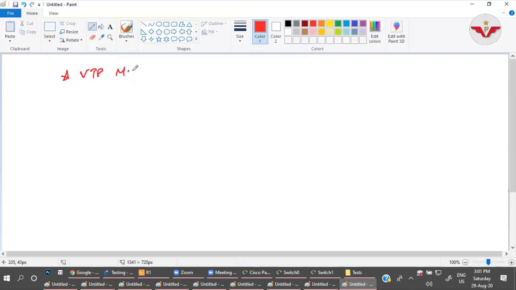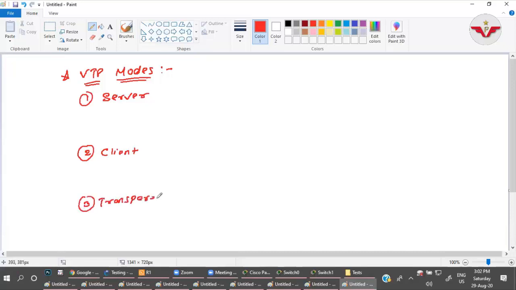Basically we have only three modes for VTP. The first one is server, the second one is client, and the third one is transparent.